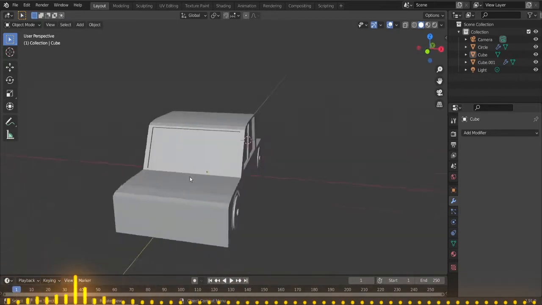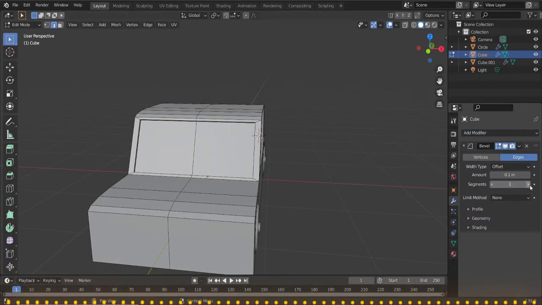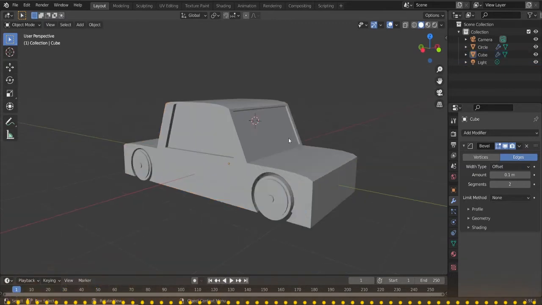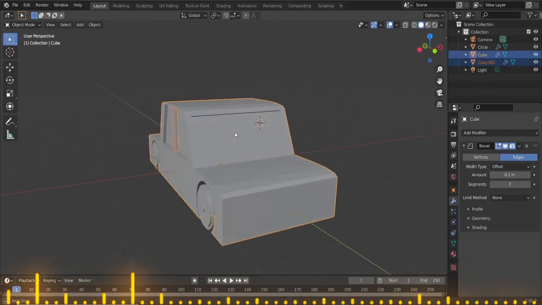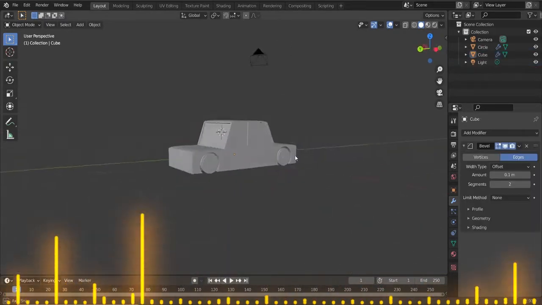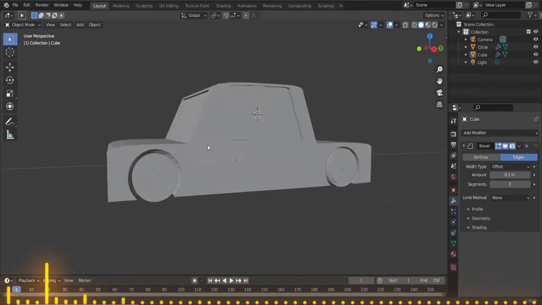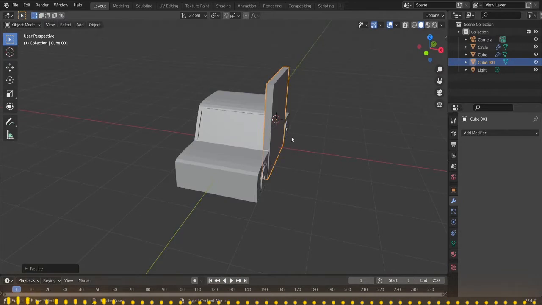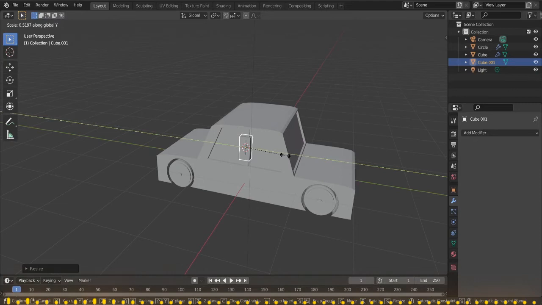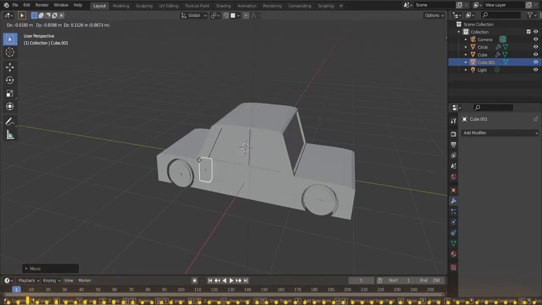Now what we're gonna do is go over here and add a bevel with two segments. Okay, let's go over here and join this. First of all, let's apply our mirror, and now let's join with Ctrl J. Okay, now we have our car, and now let's add our side mirrors. Okay, let's change it a little bit, something like that. Okay, let's go over here, faces, and move it something like here.